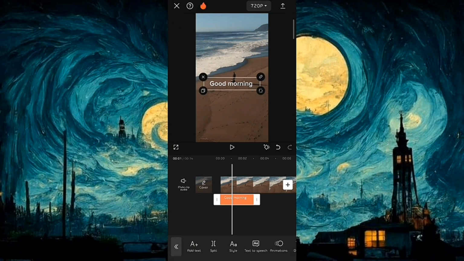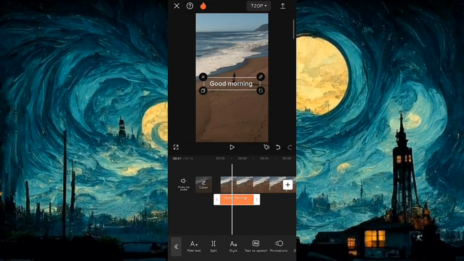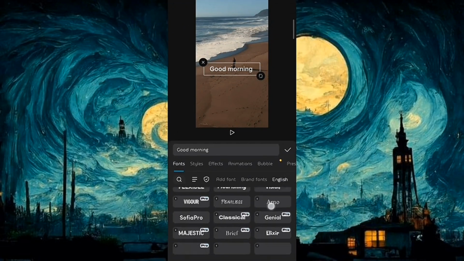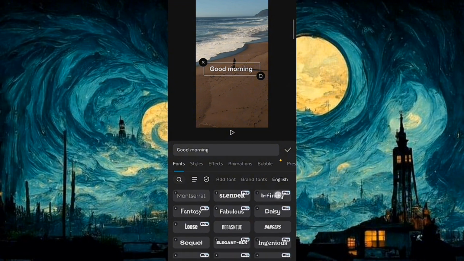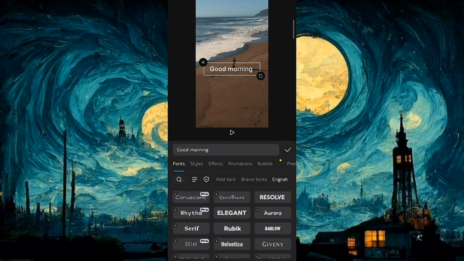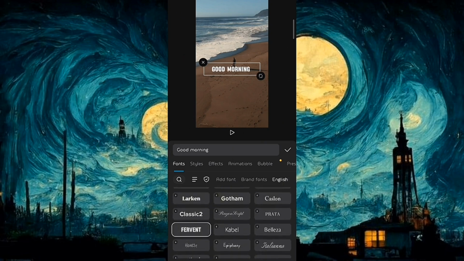Here there are a multitude of different fonts for you to enable. To choose a font, click on your text, and then click on the option below that says fonts. Here you will find a multitude of different fonts. Let's choose a font that matches the video. As this video seems to be a little more dynamic, we can put a more dynamic font too. What matters is that it matches the video. I will choose the font that looks perfect for the type of my video.